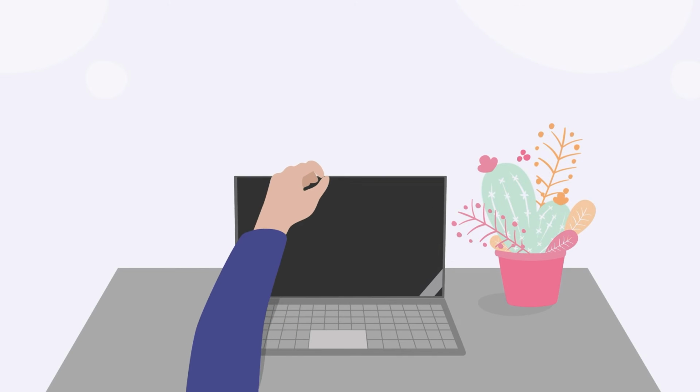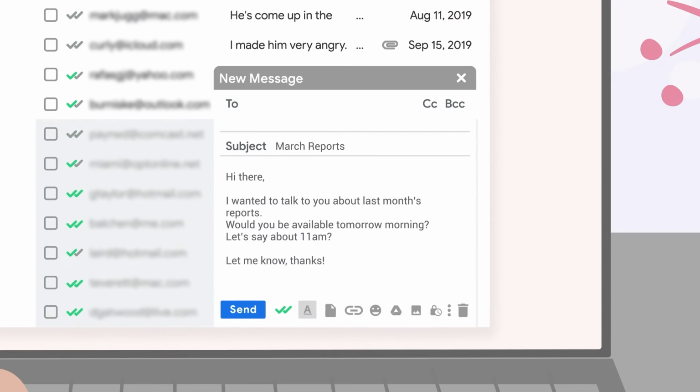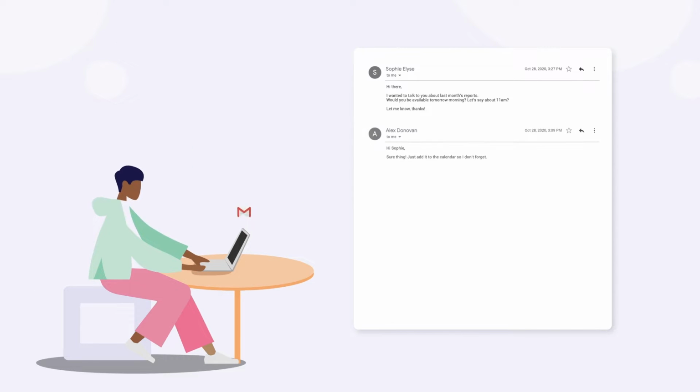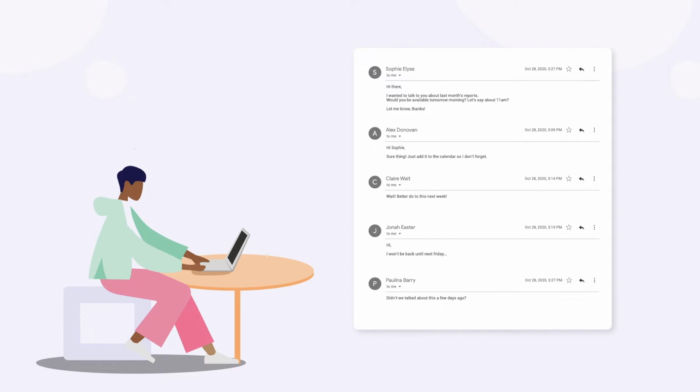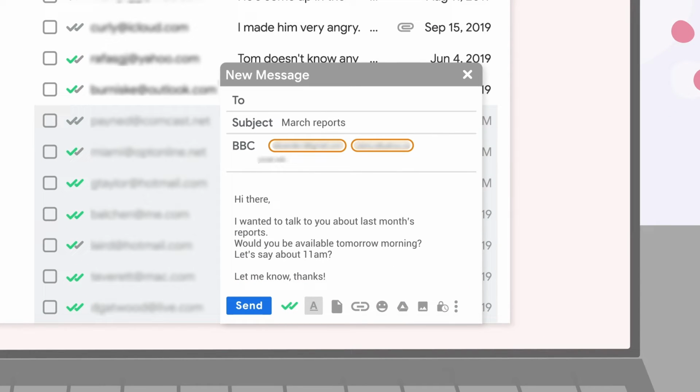Gmail is really good for sending an email to one person. But what do you do when you want to send an email to a group of people? We've all been there. If everyone's added to the same email conversation, the result is a messy email thread with people answering over each other. Everybody gets lost. Putting everyone in BCC is an option, but let's be honest, this can look a bit sneaky.